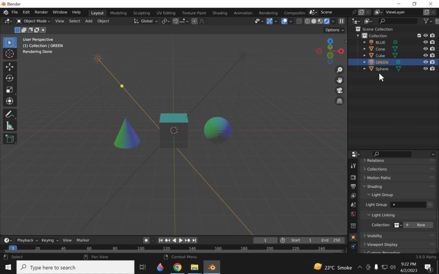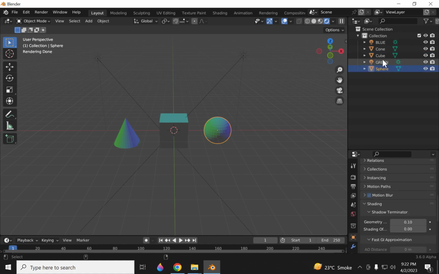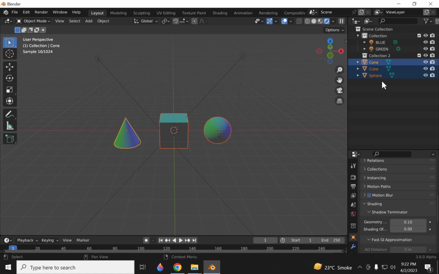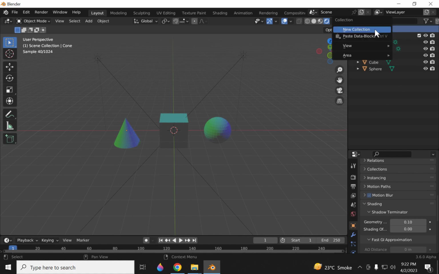For that, I select sphere, cube, and cone, and move them into the scene collection. And now I create two collections.